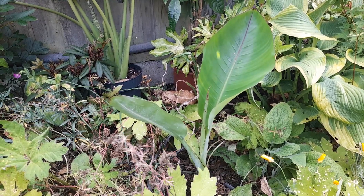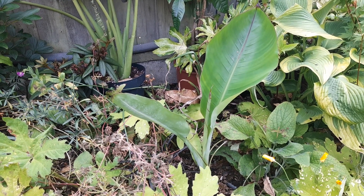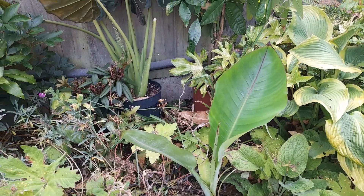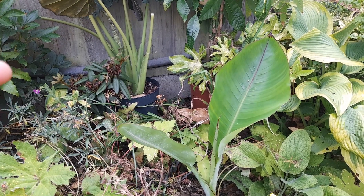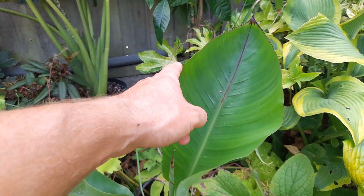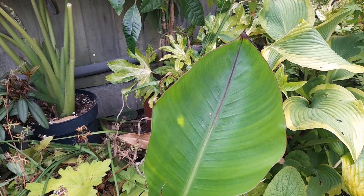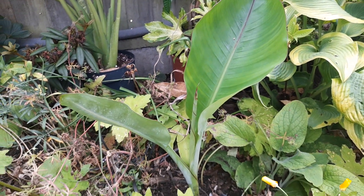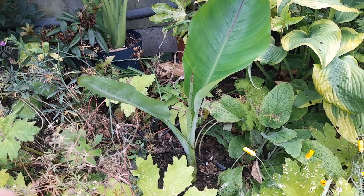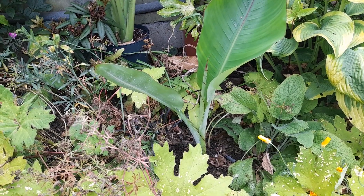The differences between this Haniba and the green Ensete — well, it's obviously green. It has got a thicker leaf and is sort of more upright, a little bit more wind resistant. You have a red outline to the leaf, which is only just starting to show up on this one. Then you've got the red mid vein, which is only again just sort of coming in. This is quite a small plant from a propagation last year. It's a little bit late in the season, but I put it in the ground now. We've still got a couple of months of growing, so we'll see how it does and see if we can bulk it up before it's time to dig it out.